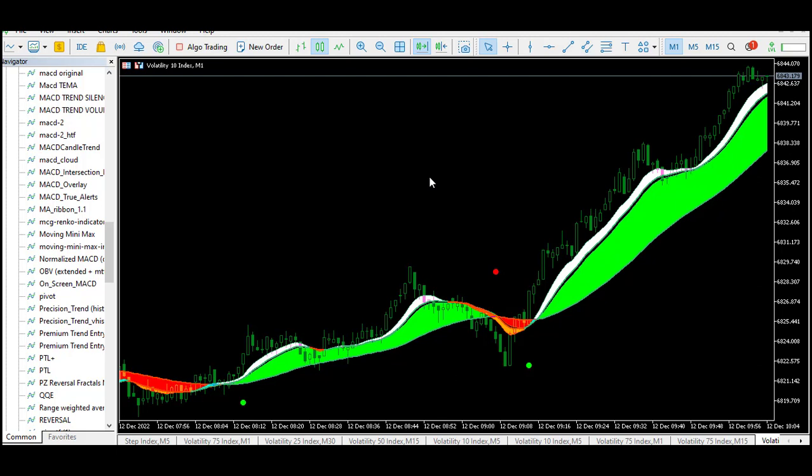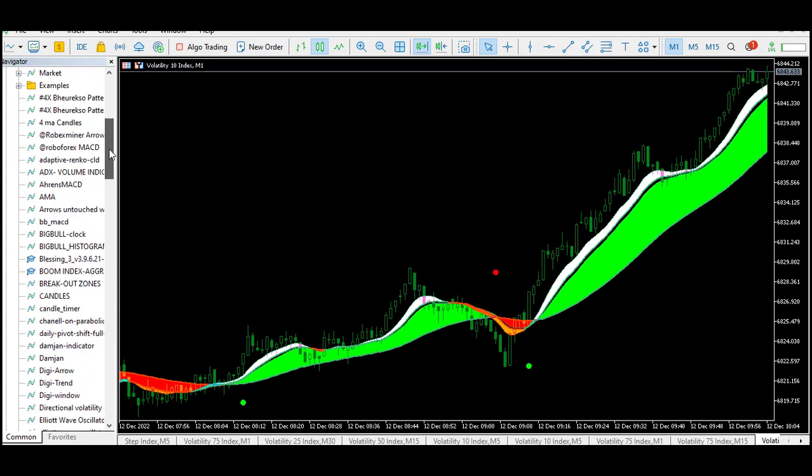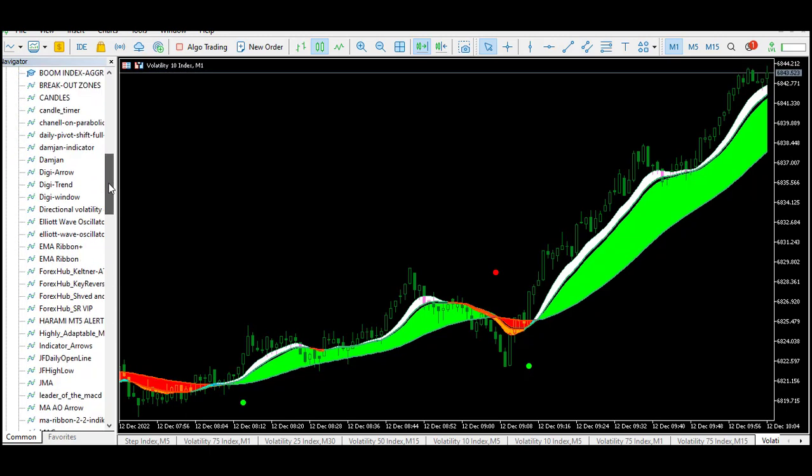And here we have these two indicators right now. So what other thing do we need to set? With this, you can trade profitably with these two indicators, but let's add another indicator for further confirmation. This time around, I'm going to add a Dam Jam indicator. Let me look for it right now.